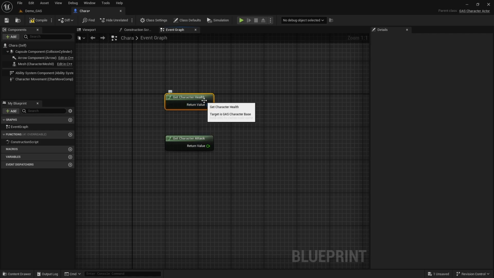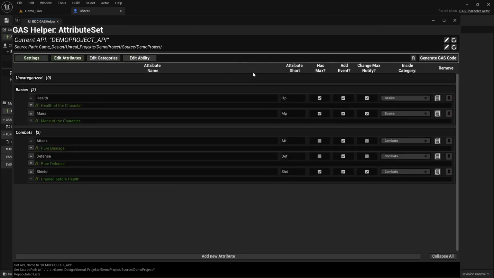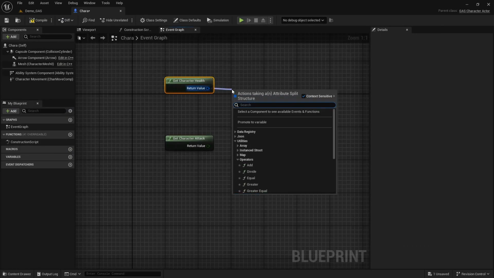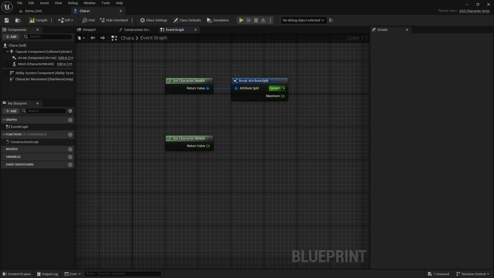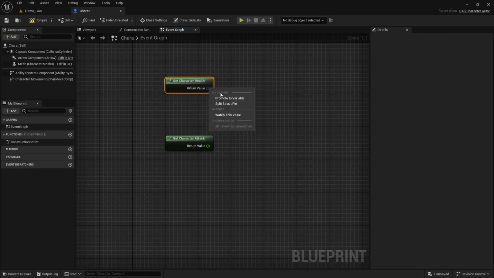That's because the health attribute has a max value we set up in our editor. This is a new data type I call attribute split. You can break this, since it's just a structure, to receive the current and maximum value as floats. You can also right-click it and simply split.